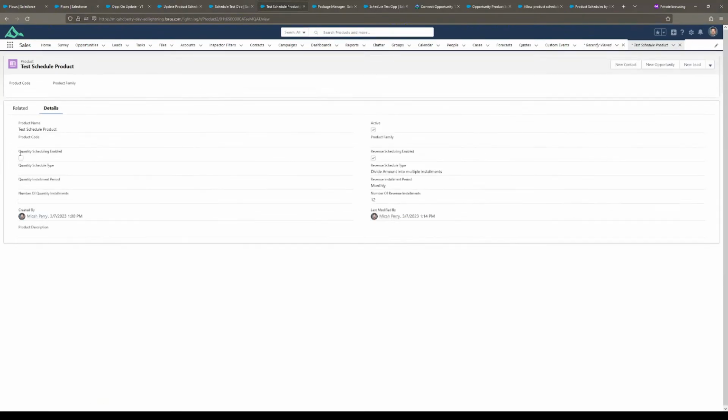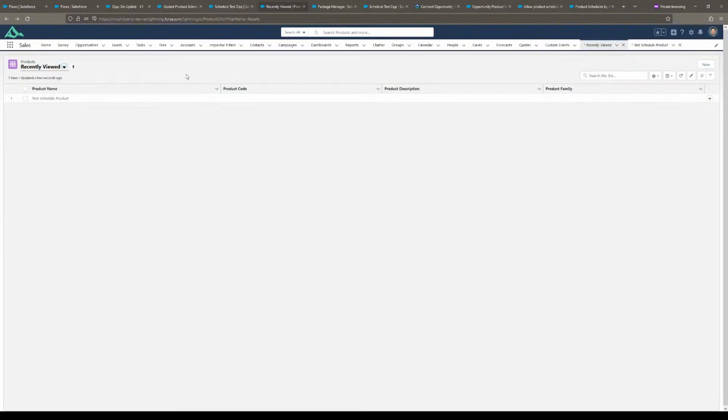And then you'll need to go into the layout for products and add these fields. These quantity schedule fields. Just type in quantity and these fields will all show up. You can add them all to the layout, and then type in revenue and all these will show up and you can add them to the layout. Looking up a guide on how to set up product schedules would be the best. I'm not deviating from any of that here with what I've done. So if you just look up a quick how-to from Salesforce on how to set up product schedules, and once you have that set up in a product with either revenue or quantity set up, then you're ready to go with this package. You're ready to just hit install on this.